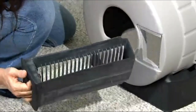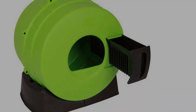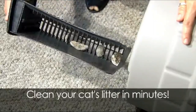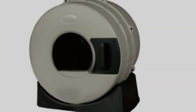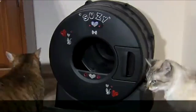Simply by spinning the drum, the built-in sieve will separate the clumps of soiled litter from the clean litter within seconds. The waste all collects in a drawer which can conveniently be removed, tossed out, and replaced. This sifting litter tray is designed to be used with clay clumping litter. Usually, cleaning a litter tray full of clay litter results in big clouds of dust being blown into the air as the litter is disturbed. However, this unique design means all the dust is contained and you can wait for it to settle before throwing out the clumps. This is fantastic news for anyone with allergies or respiratory issues.